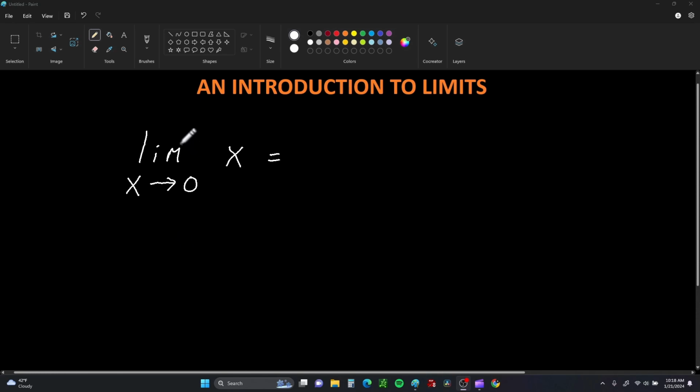The way that we write a limit is by putting LIM and then x approaches some value, and then we have the actual function of x. And what we want to do is see what happens to x as it approaches 0. The simplest thing, of course, is to just substitute the 0 in place of x. So at 0, the limit as x approaches 0 of x is 0.